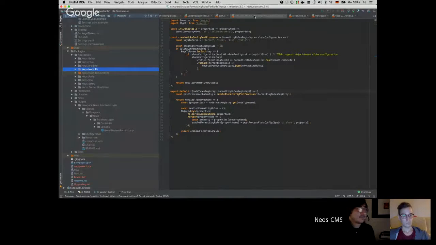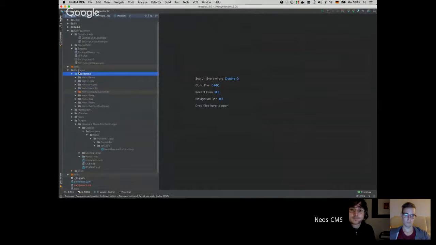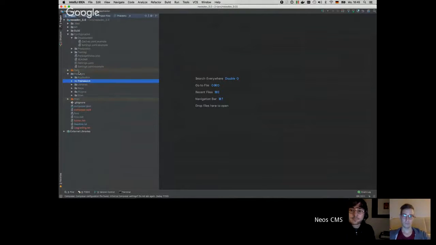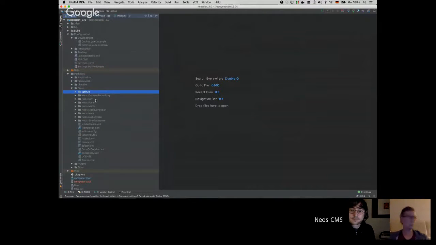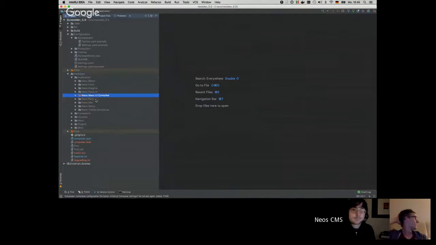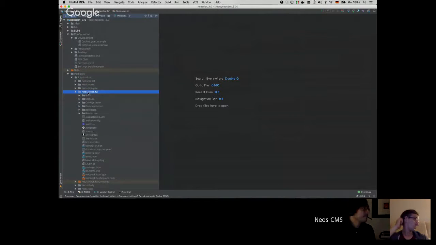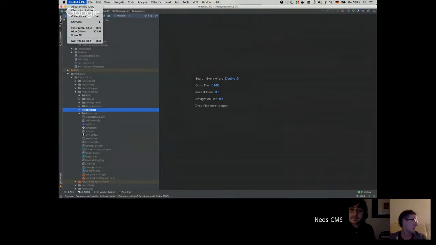We are currently starting with a blank Neos 3.0 demo installation, and then we installed the Neos React UI package in there, which is Neos UI. When you follow the instructions in the README, you get everything set up, and you should be ready to develop. And that's the state which you should use.